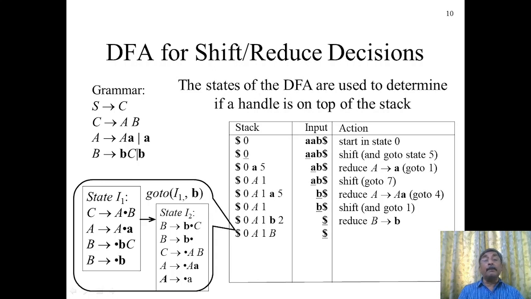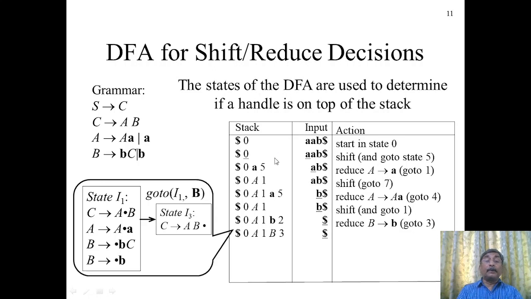Now at this point of time, as I said, I cannot have a terminal symbol or a non-terminal symbol at the stack top. I always have to have some state number at the stack top. Which state number do I need now? I need to find out, using 1 as the current state and capital B as the symbol, where can I reach? So let us go to the next slide to see that particular thing.